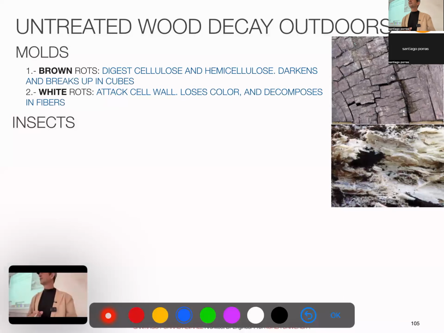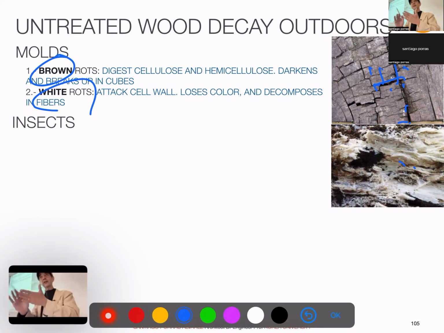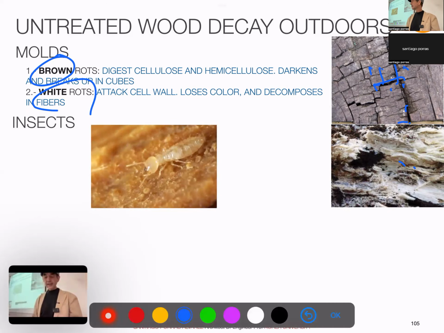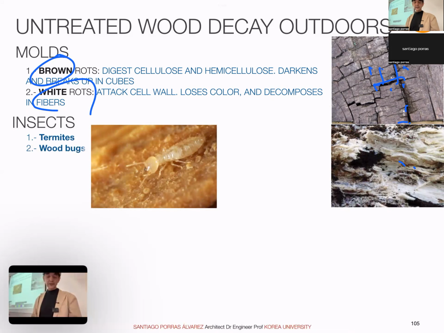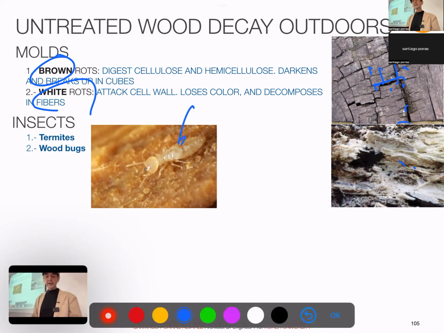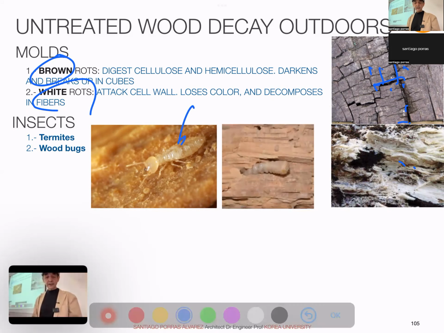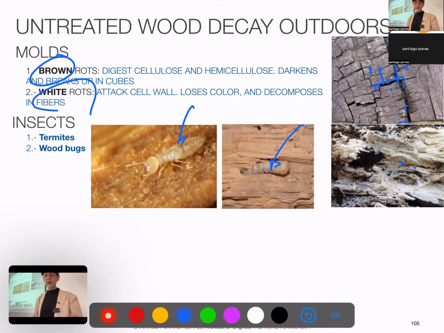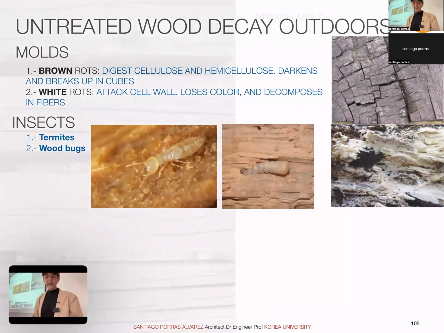We all love insects, right? So yeah, brown rot is very characteristic. It's like a cubic rotting, and you will see it very often in outdoor timber furniture. White rot is more hidden in humid places, and they all just decompose the timber. Insects are nasty. Most annoying are the termites. It's very dangerous, and probably more annoying the wood bugs, right? They're different. Termites are very easy to deal with.